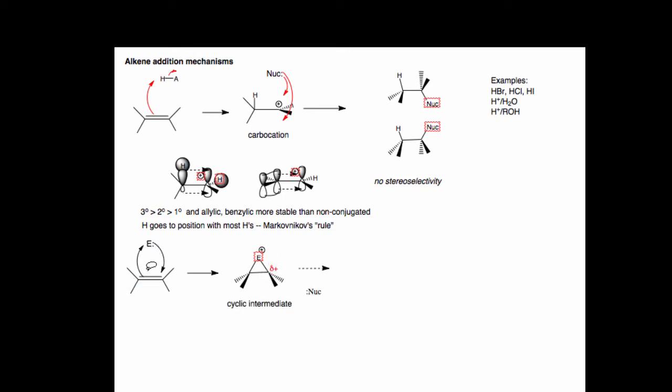For electrophile addition forming two bonds in one step in which an intermediate is formed, a second step normally occurs with a nucleophile approaching from the opposite side in an SN2-like fashion to replace one of the bonds between the electrophile and the carbon and relieving the three-membered ring strain. This approach is at the more substituted center with the larger partial positive charge, but from the opposite side as the electrophile, which is now our leaving group, is leaving. Once the nucleophile has replaced the second carbon-electrophile bond, we end up having a net addition on opposite sides, or anti-periplanar to each other.